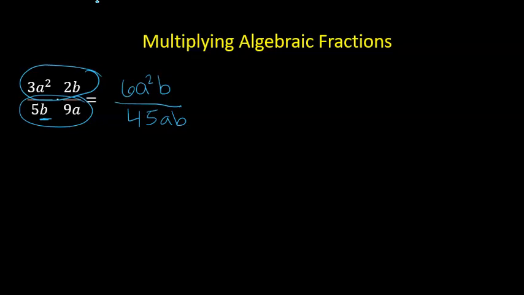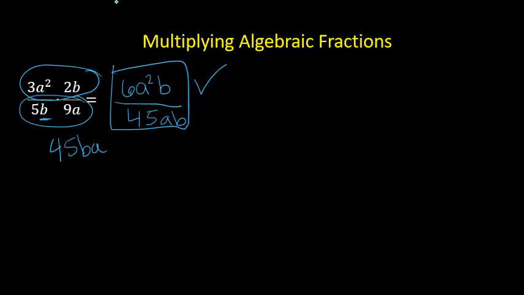So the thing is, I have b up front. You could do 45ba, and it's still technically correct. But the way these variable letters work is you're supposed to put them in alphabetical, ABC order. So a comes first. Let's see, 6 and 45. This could technically be the answer, right? You can just say, hey, this is my final answer. And you're right. But we can actually reduce.